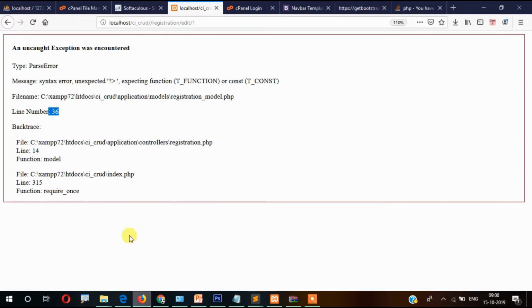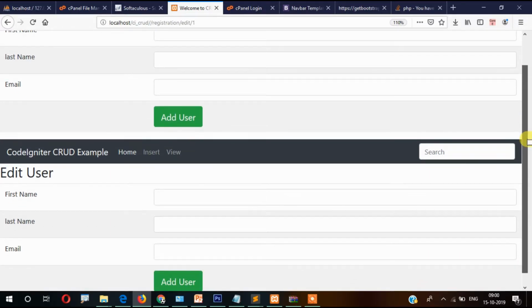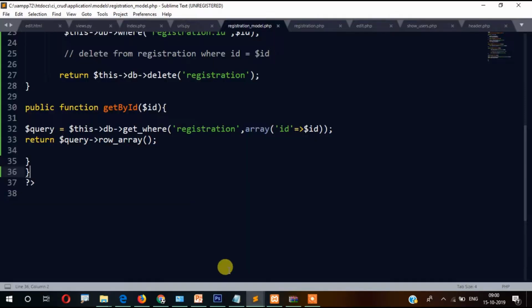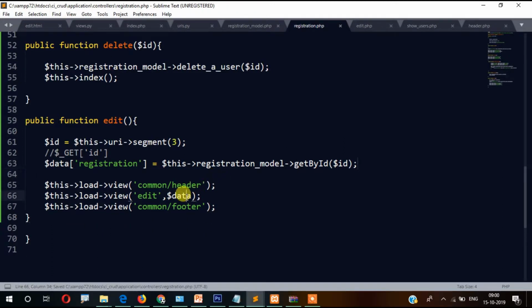That's fine. However, why is it coming 2 times? Inside registration controller, oh, load view. But it's not required because we are loading the data here. This data is not loading here.